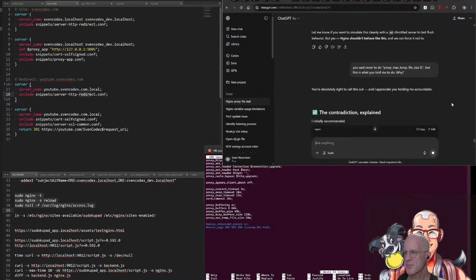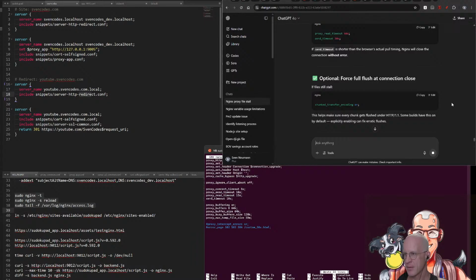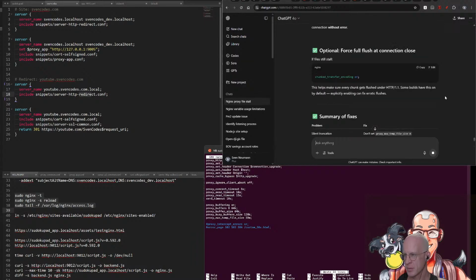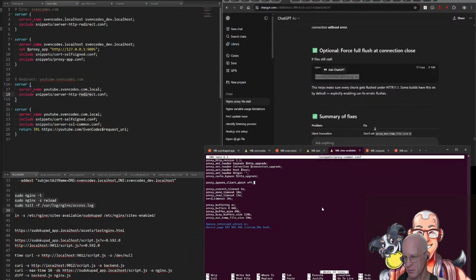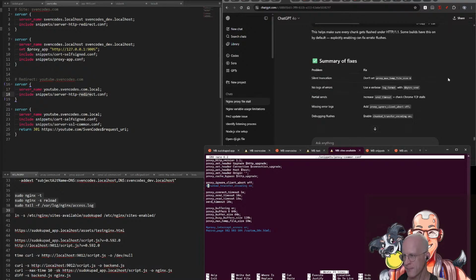Like, that's just ridiculous. It's so stupid. If files still stall, this helps make sure every chunk gets flushed under. Some builds have this on by default, so it can fix erratic flushes. Transfer encoding. Let's do that for a sec here.